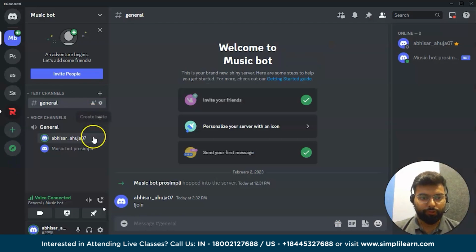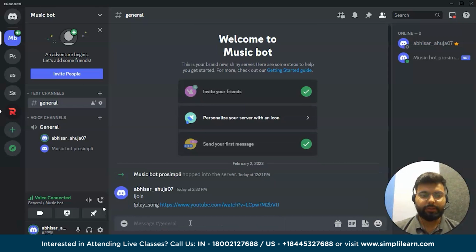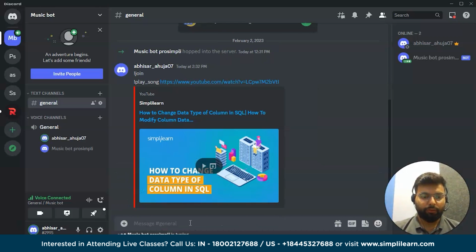So we'll move to Discord and write the command play_song space the link of the video and press enter. Now you can see downwards that music bot Pro Simplilearn is typing, then it's executing the commands and is downloading the file and will play.